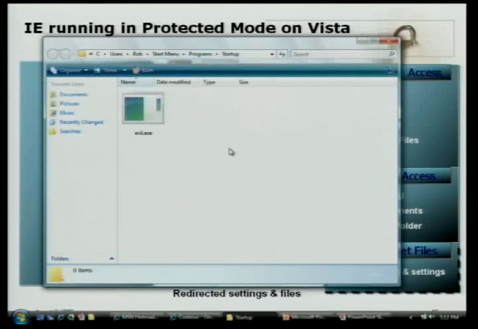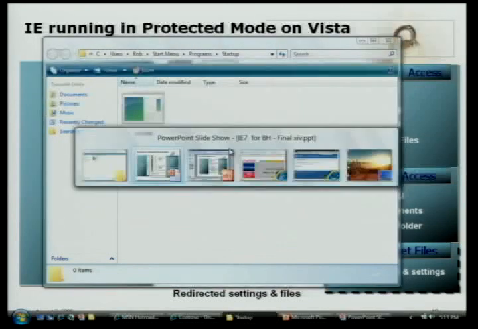Now you say, well, isn't it dangerous that this file is there? Well, the user's never going to find this, and this isn't a place that's going to automatically launch this file. But even if the user were able to find this, or this file somehow tried to launch itself, we've added another protection: when IE wrote this file, it wrote it with the same permissions it had. So if this file tried to get out and do something it wasn't able to do when it was running inside of IE, it's also going to face more obstacles in terms of the permissions on it.